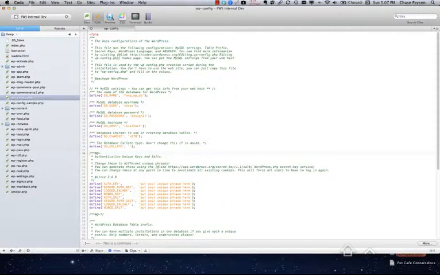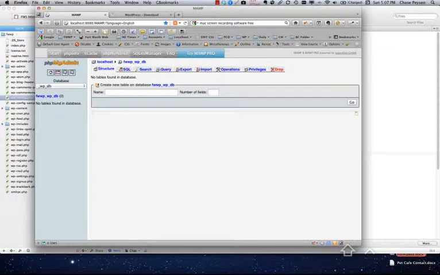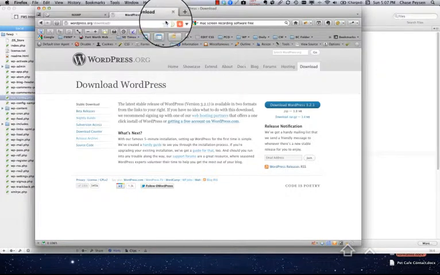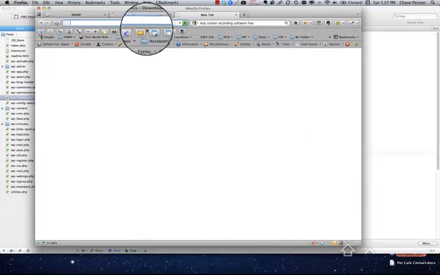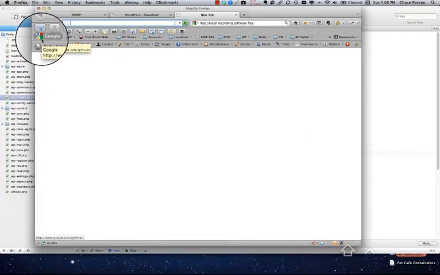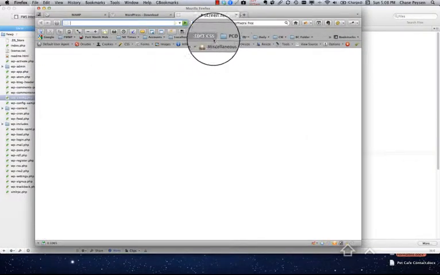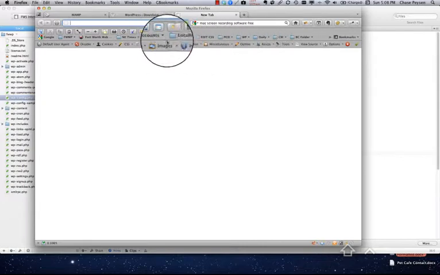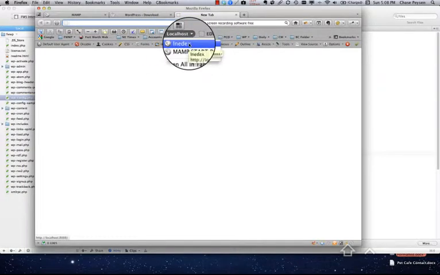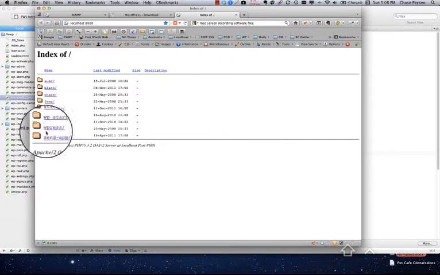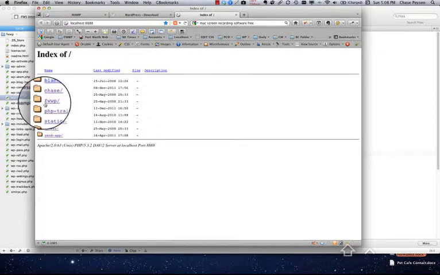So now once we have that done, we can switch back over to our browser, and we'll pull up the web page. Pardon me, while I figure out where my folder is. We're going to go to the Fort Worth WordPress.